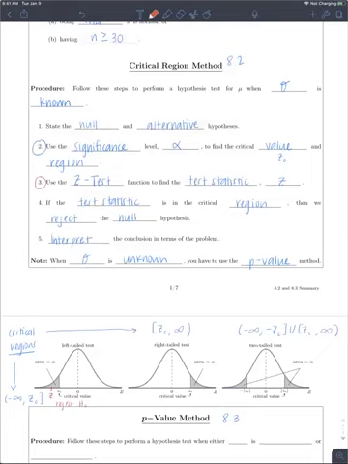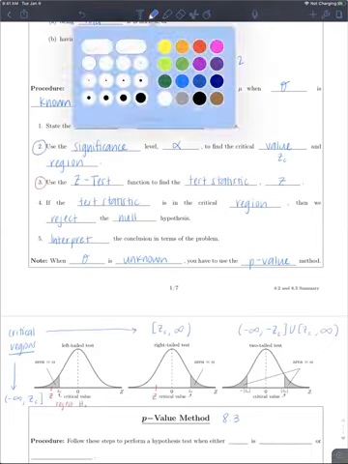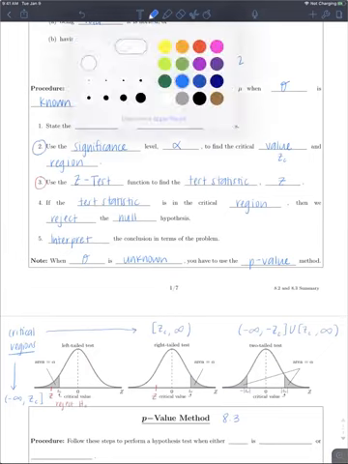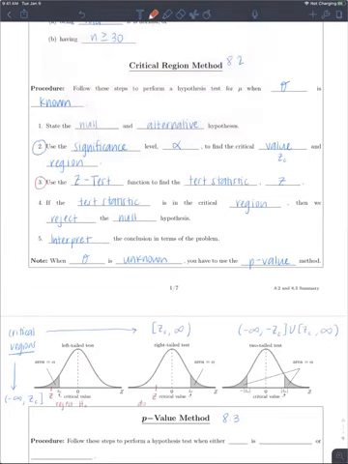But if I look at the right-tailed test, if z is here, is that considered unusual? Should I reject h naught at that point? No. Yeah, no. And so this is essentially the critical region method in pictures. But so yeah, so here, do not reject.